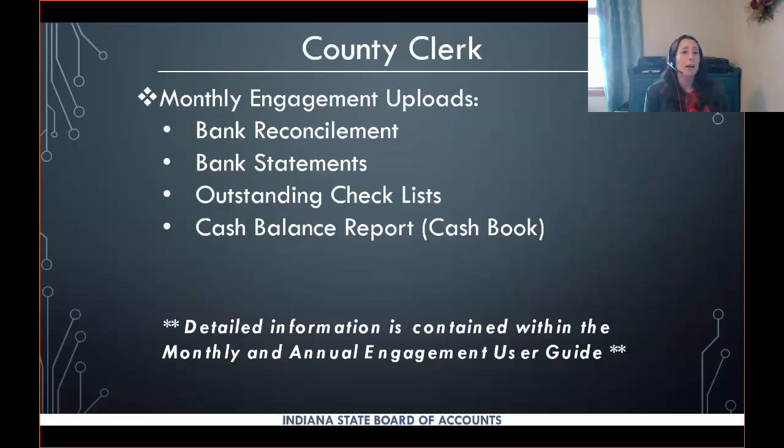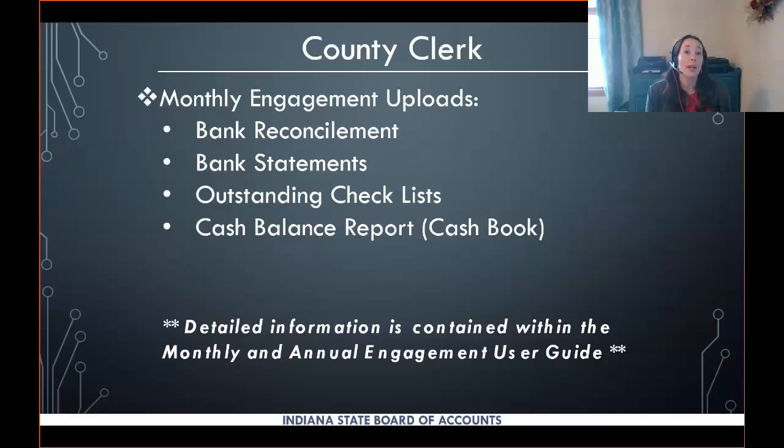Again, the county clerk should be reconciling their bank accounts for their trust accounts. You may have multiple accounts there, so you should be reconciling those. We want to see your bank reconcilement for your trust account, for your ISETS account, anything that you're reconciling. We want that uploaded. Bank statements, all bank statements that you have for that month. Outstanding checklists, when we need that. And then again, you have to do a cash balance report as well.